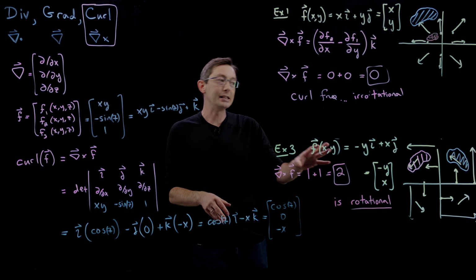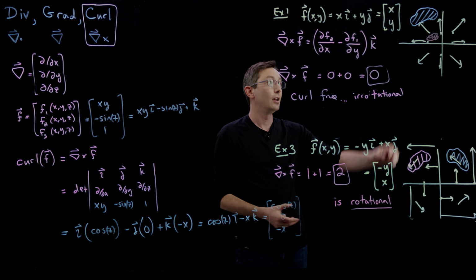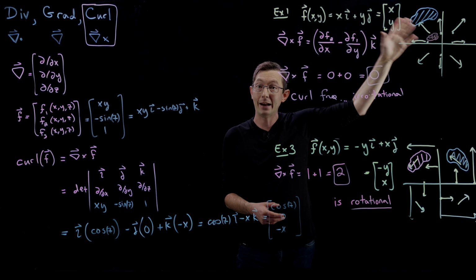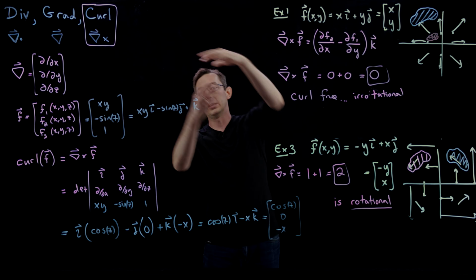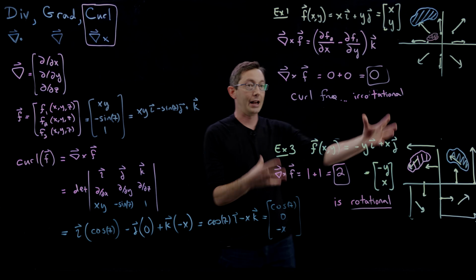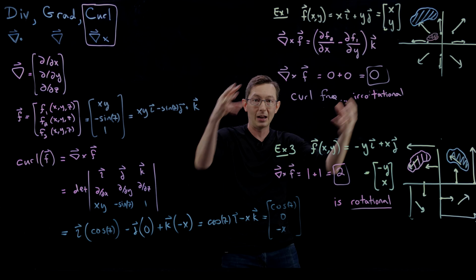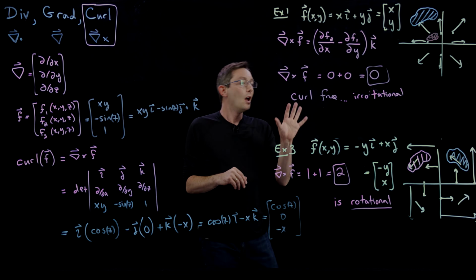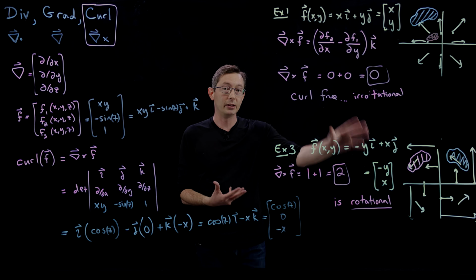I picked a really easy case where this vector field was divergence-free and had rotation, and this vector field was rotation-free but had a divergence. You can have vector fields that have a bit of both, that are swirling and expanding. That would be like an unstable spiral source. Or I could have a vector field that's spiraling in, which would be a negative divergence, negative curl kind of situation. Okay, so this hopefully gives you an idea of the intuition of what curl means on these vector fields.